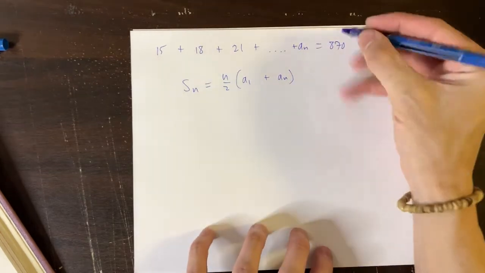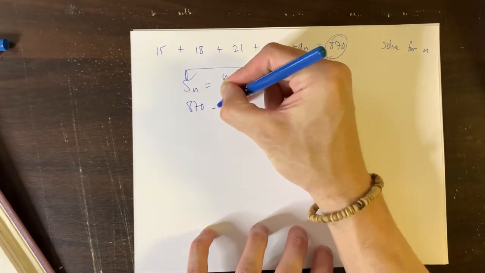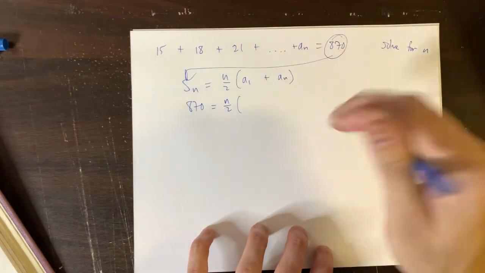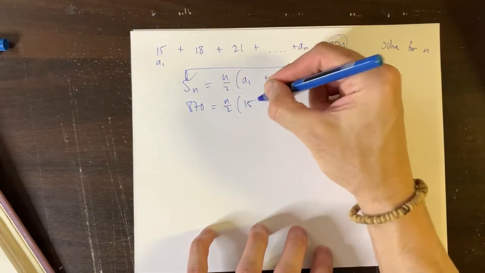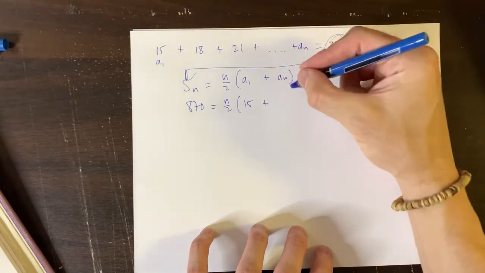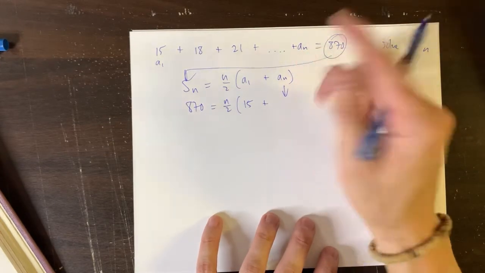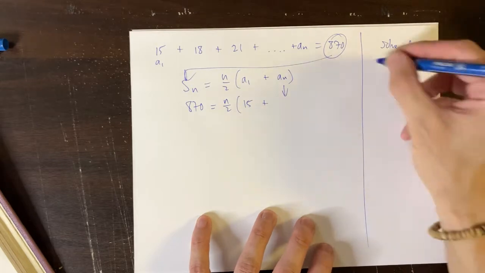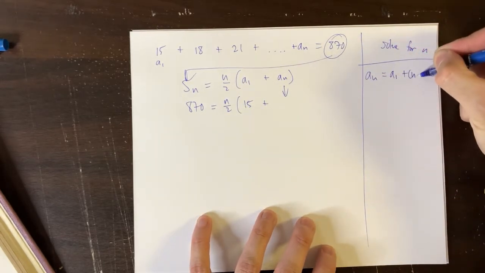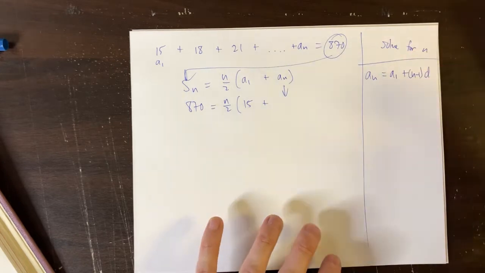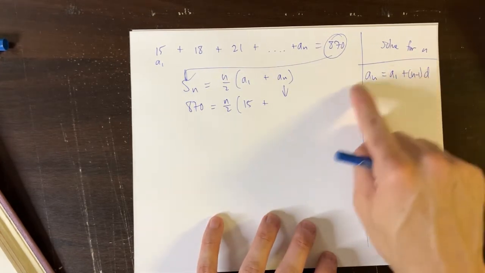So let's see. We know that the sum goes in for the sum. So that's going to be 870. N is the goal. We don't know, so it stays that. We know what the first term is, 15 plus. Now here it's supposed to say a sub n, but I don't know what the a sub n is. I don't know the last row, but I do remember that we have our sequence. Remember, anytime you're playing with a series and you run into trouble, go to a sequence perhaps for help. Let's try to fill this out here.